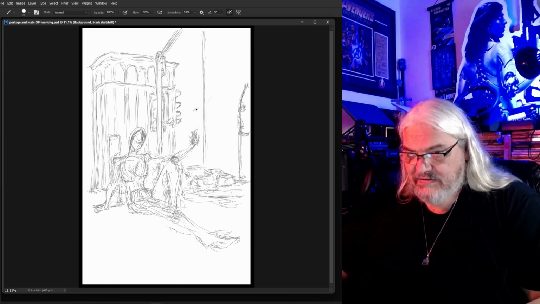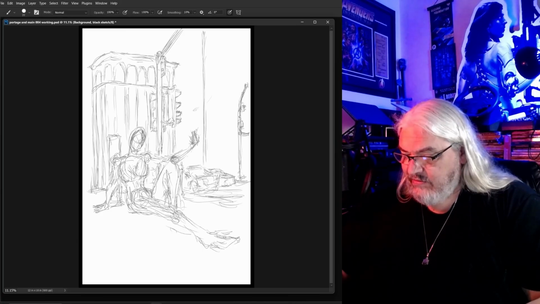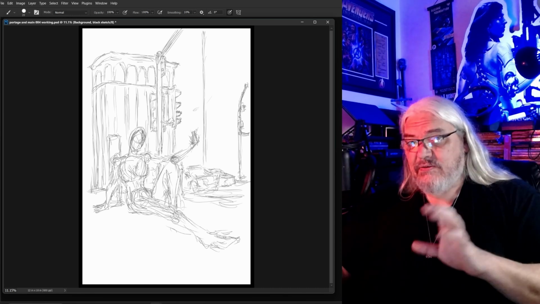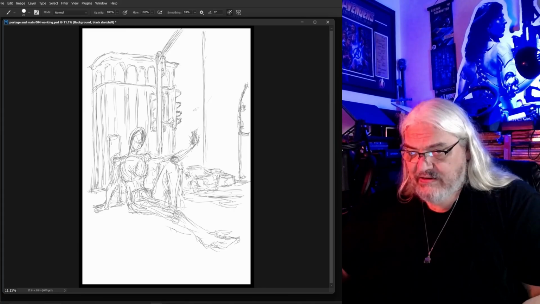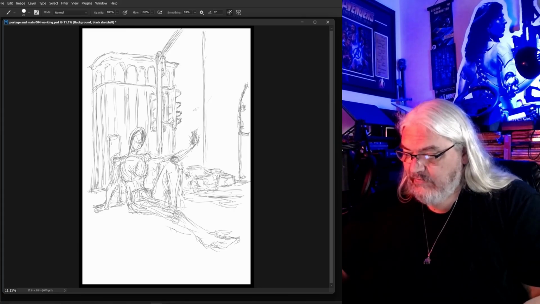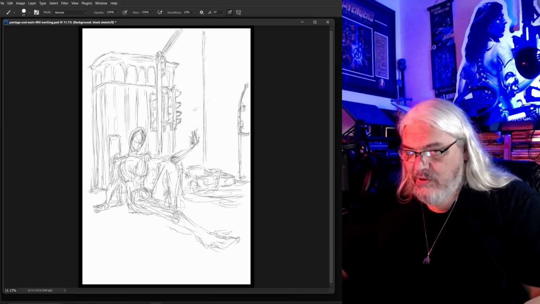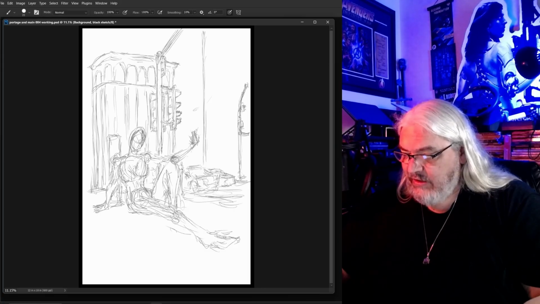Now, I've said many times that this is all from my point of view. These are all techniques that work for me and have worked for me over the years. I'm not wanting to tell people specifically how to draw. This is how and why I make the decisions I do.